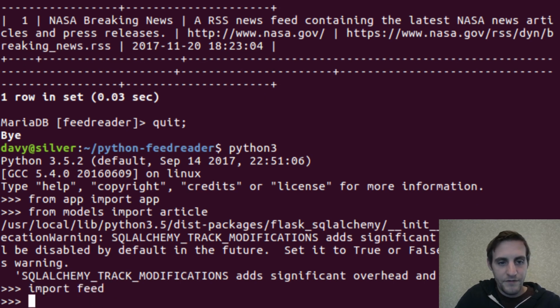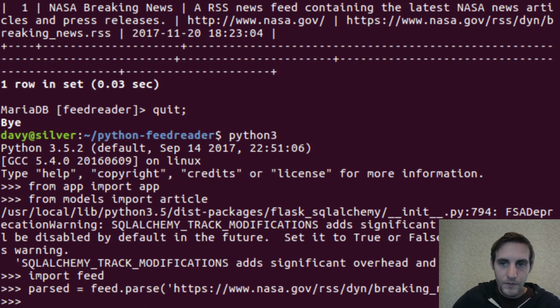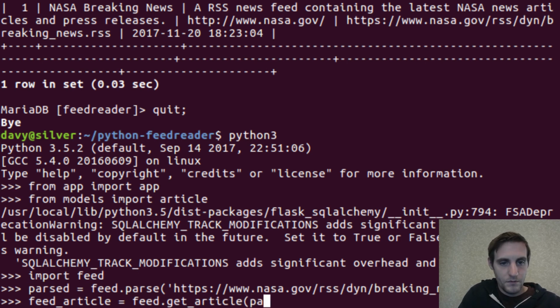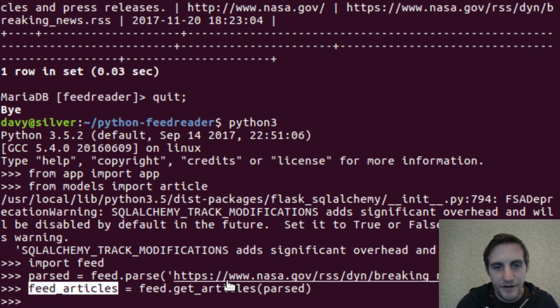And then import feed, parse. So this time I'm getting the articles instead of the source.